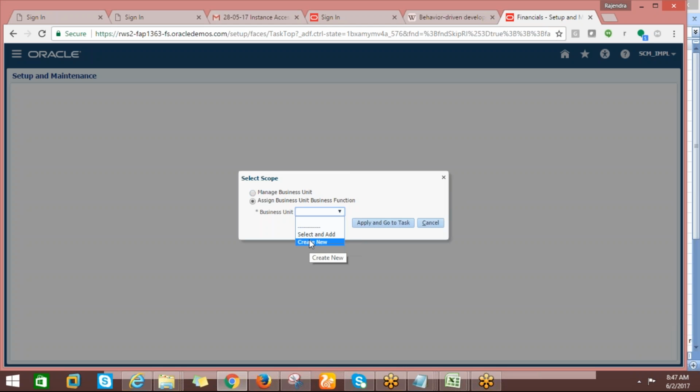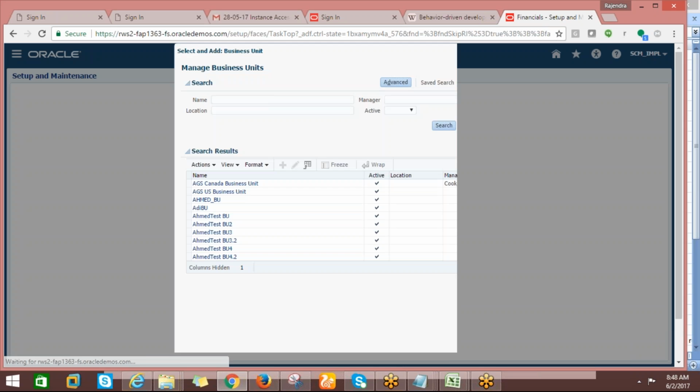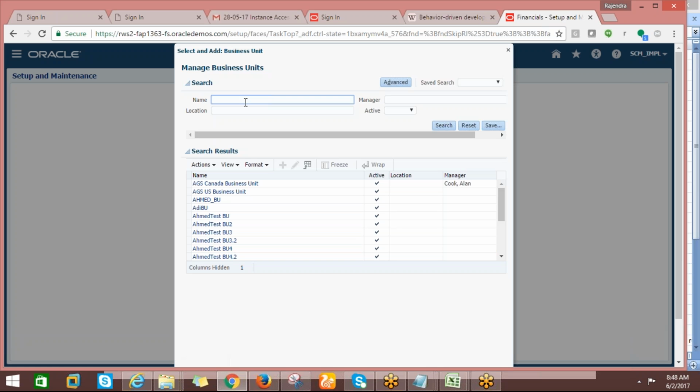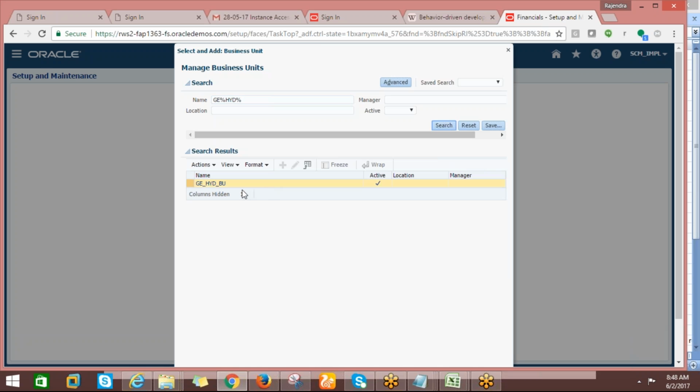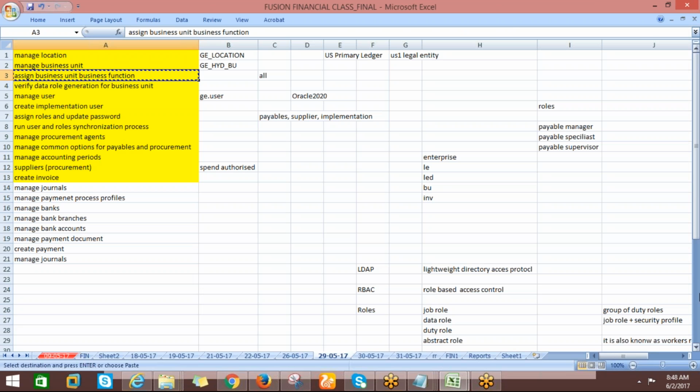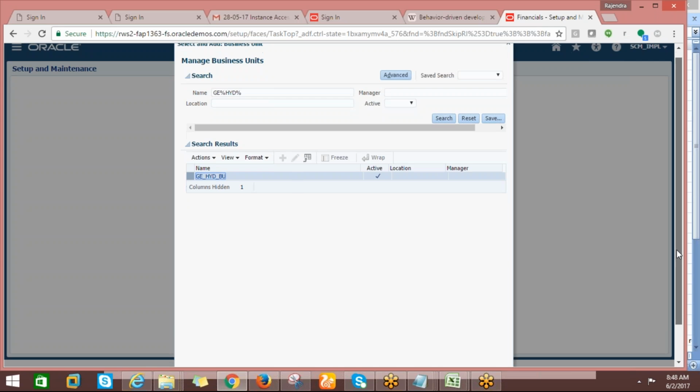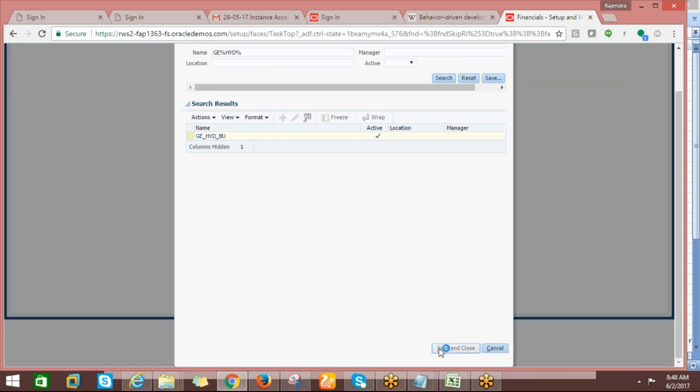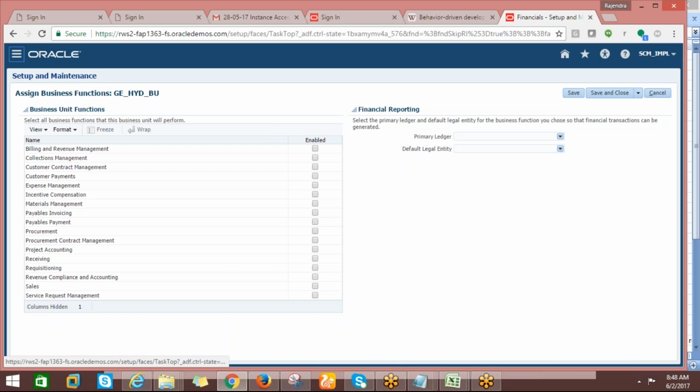I just want to select this one because I have my business unit. Select G. If you have any confusion, please stop me, then we can discuss. Okay, G Hyderabad. Then we need to go for save and close. At the end there is a save and close. Just click on save and close. Then it will show us others.